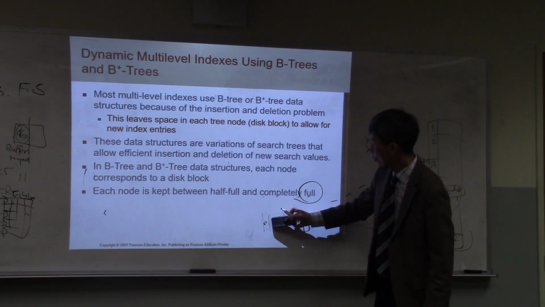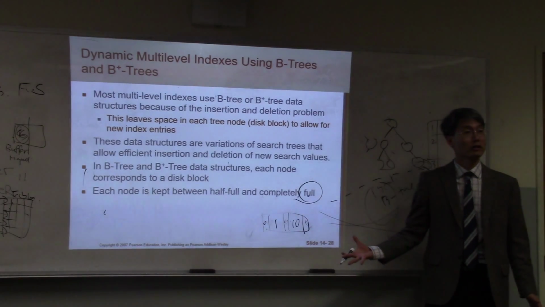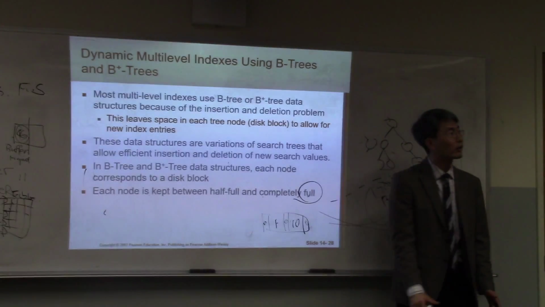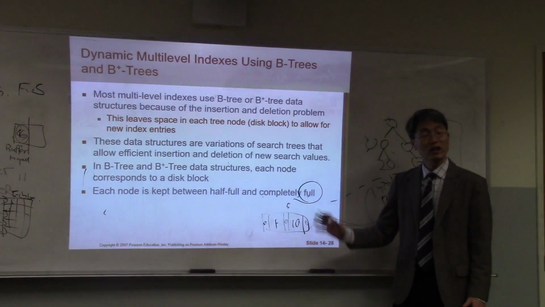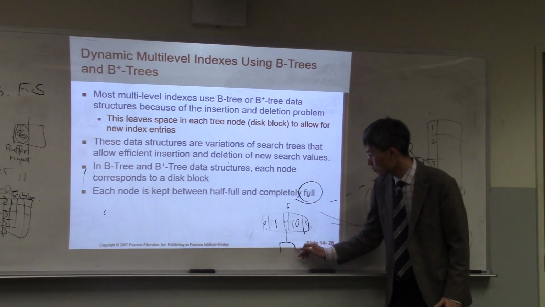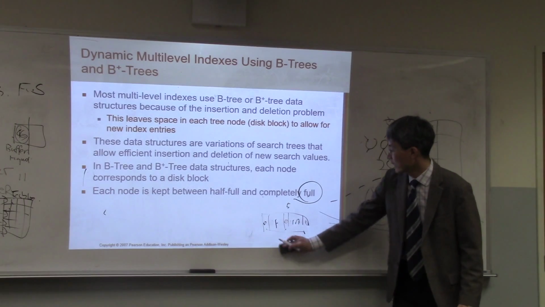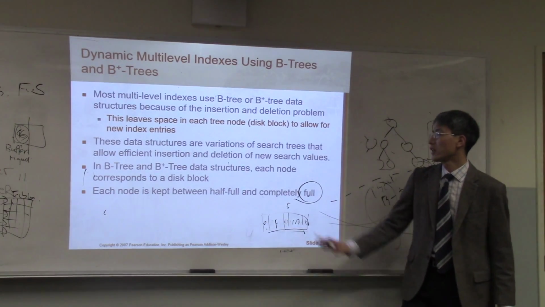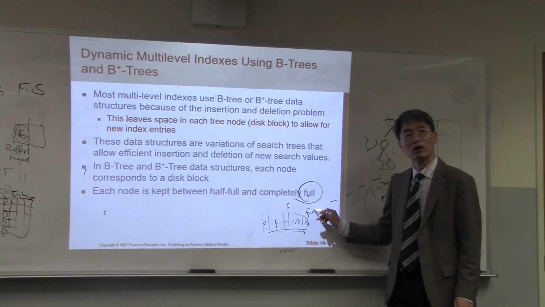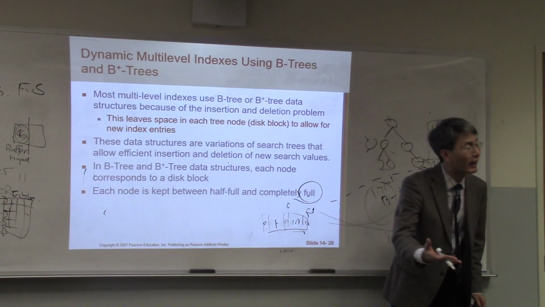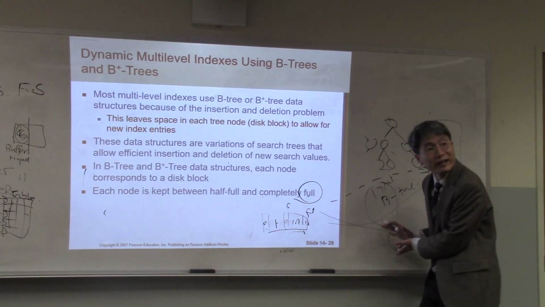So let's say we insert 1 and 10. It's okay. So index key entry 1, index key entry 10. What if we have 5? In the case of the tree, we can make the children and put the 5 over here. In B-tree index, in case of full, this is called full, if we need more space to insert the index key, we split into 2.